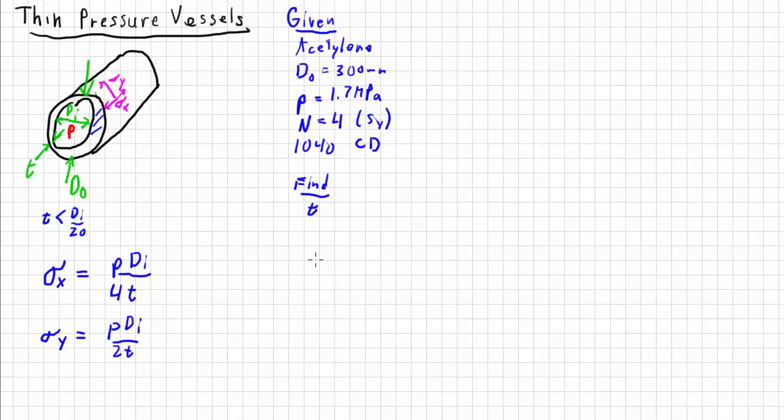So we're asked to find an appropriate thickness for the wall. So we have to recognize that one of these or both of these equations could be put to use. But I'm only going to worry about this stress here, because it's always going to be twice what this stress is. So I'm going to ignore the longitudinal stresses for this problem, because I know they're going to be half of the hoop stress.